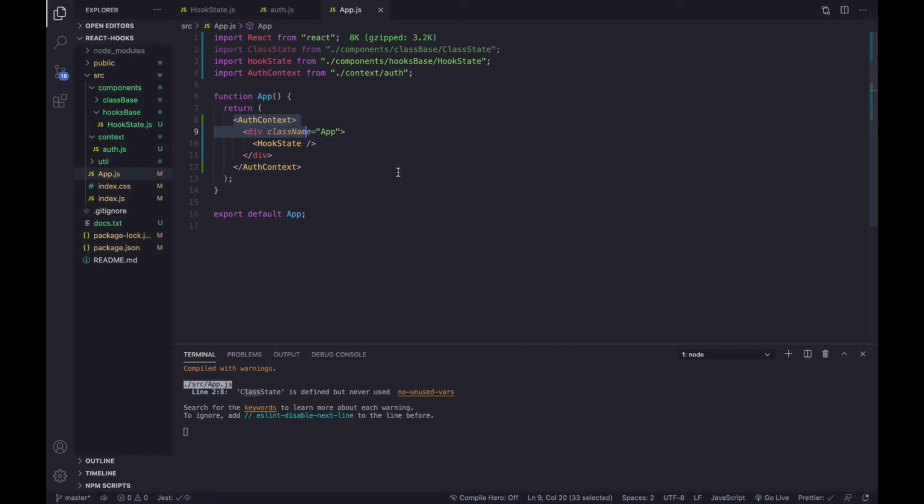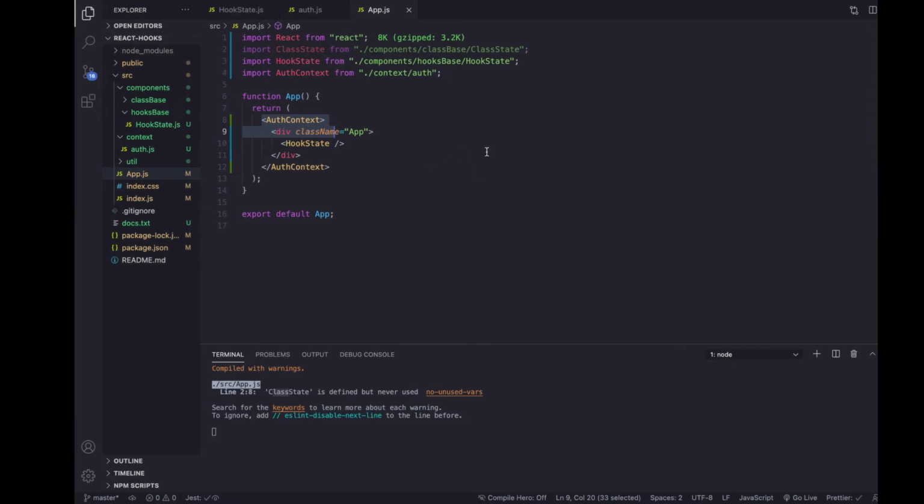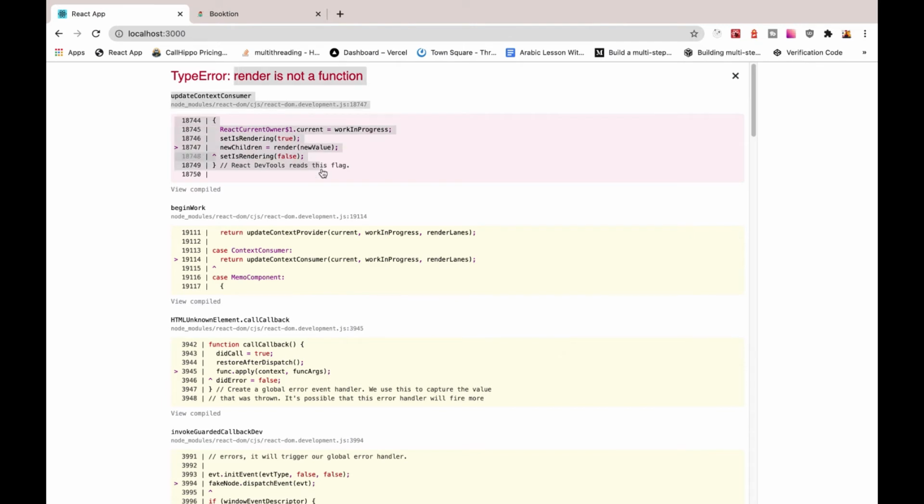What you need to know about context is that we have two important pieces that will make the context work. The first one is a provider, which is the component that shares the data. It's the component that's responsible for sharing the data. And then we have the other piece, the consumer, which is the component that needs to consume that data. By the way, don't ignore this error, we are gonna fix it.